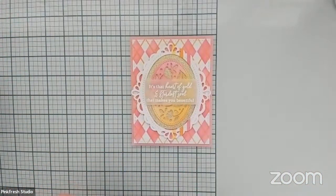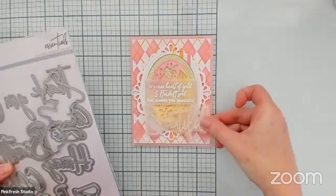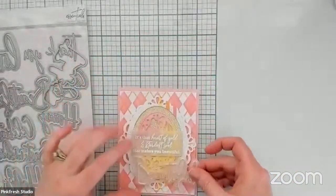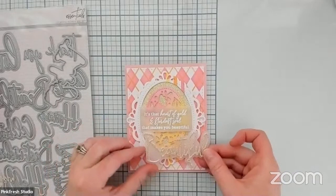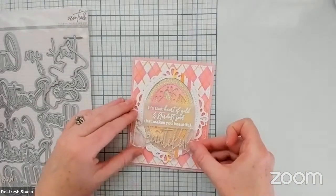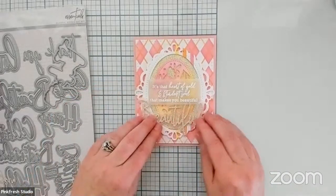All right, so we have that piece. One other thing that I pre-die cut and assembled was this word beautiful from the Essentials Classic Words die set. It's a little redundant because it already says, pardon me, it's that heart of gold and stardust soul that makes you beautiful. But I thought this might be a fun addition, but I'm not sure. It might be a little too much as well. So I'm not sure if I'm going to add this or not. Might be kind of cool, just tucked in there a little bit. I don't know. You guys let me know what you think. And then we'll see if I decide to go ahead and add it here.